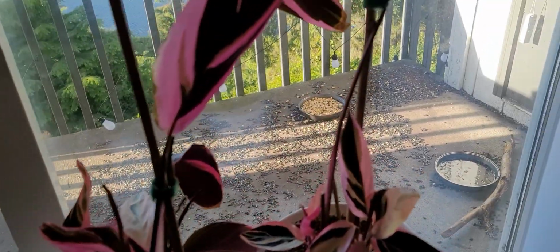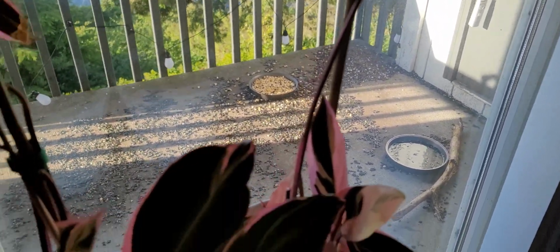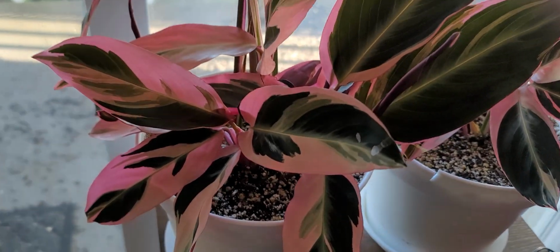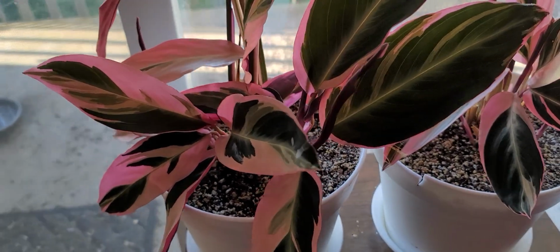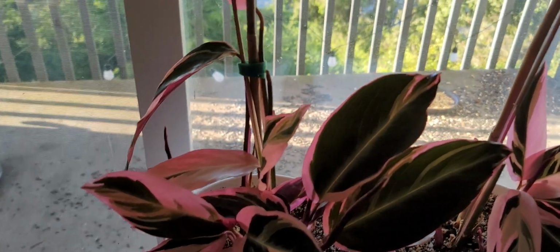And then there's these two. The top leaves, most of them have gotten brown and died. And I honestly don't remember the name of all these plants. But there's new babies growing like crazy on both of them, which is great. I think these are beautiful. So I moved them to a window, and they took off.